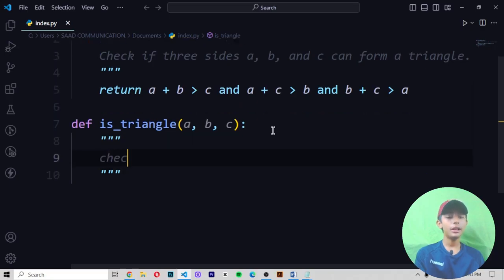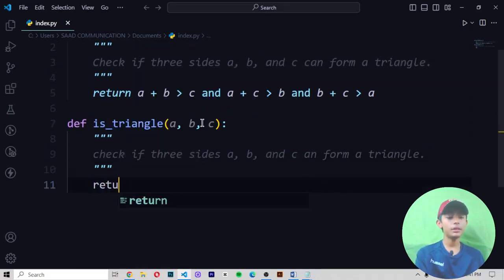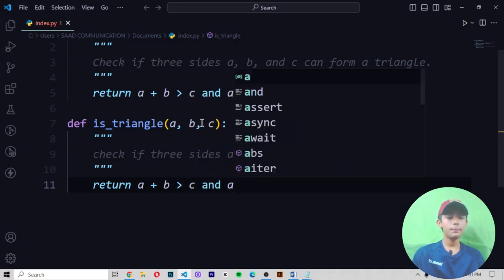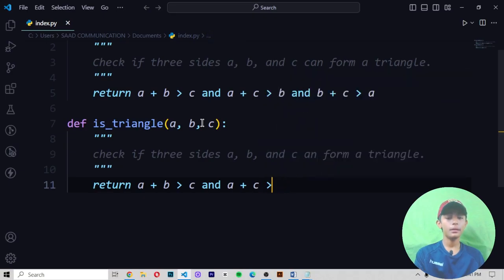In the double quotes I write: check if three sides a, b, and c can form a triangle. And then I'm writing here: a + b > c and a + c > b and b + c > a.